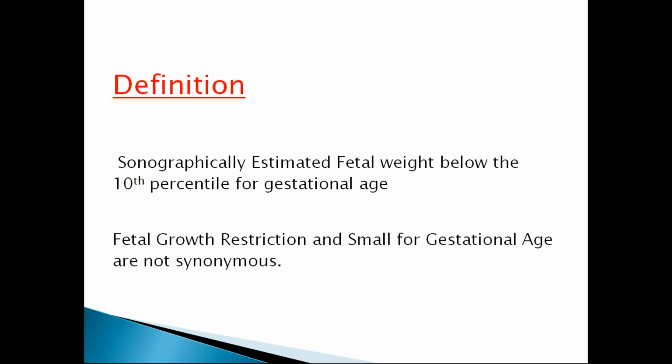But now, after the introduction of ultrasonography, we can estimate the baby's weight inside the uterus. So before delivery, antenatally, we can know whether the baby is growing properly. Earlier days, there was only per abdominal examination, but that may not be correct. Now we are being more detailed, measuring body parts and estimating the expected baby weight. So it is sonographically estimated fetal weight below the 10th percentile for gestational age.